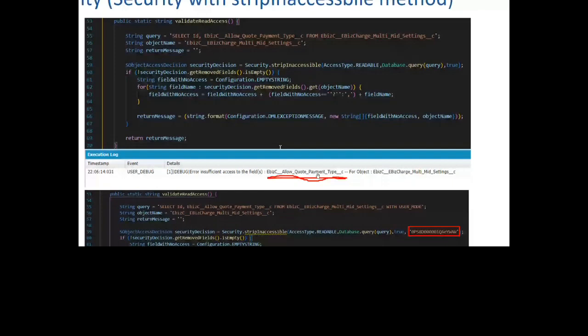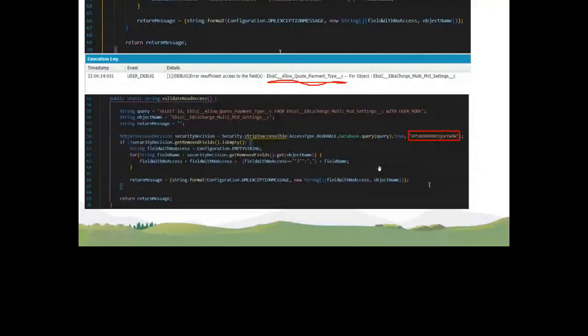So yep, this method helps a lot in your code. And if you want to enforce the permission set, the syntax is similar: stripInaccessible, your access type, then your query, then the boolean, and at the end a permission set ID. Then that permission set will be enforced on your code.